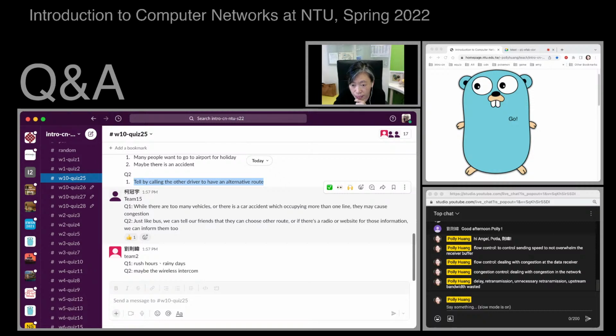Team 15. All right. There are too many vehicles or there is a car accident. Yeah, so these will all cause congestion, right? And just like the previous team, we can tell our friends that they can choose other routes, or if there's a radio or website. Okay, interesting.